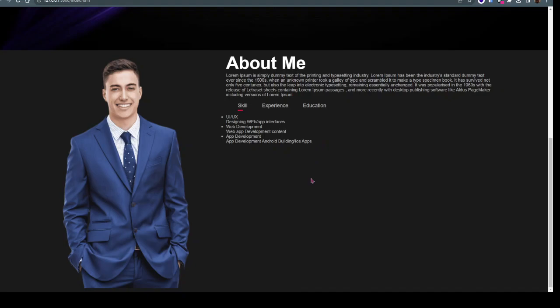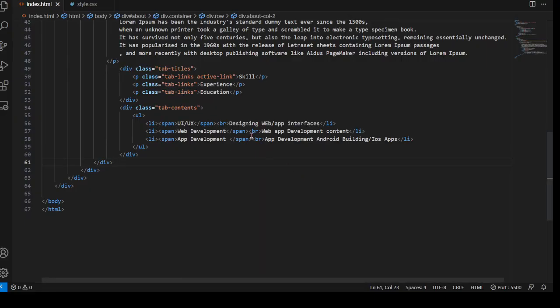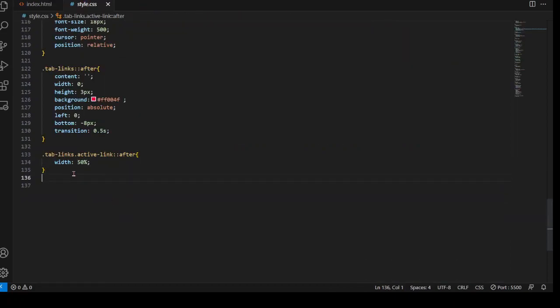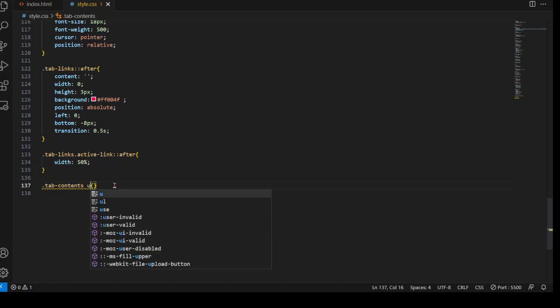To design this, let's come back to the HTML content. We copy this and go back to the CSS. Usually we can use the dot tab content ul.